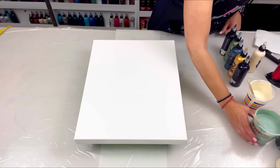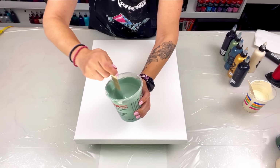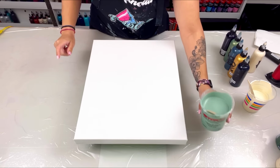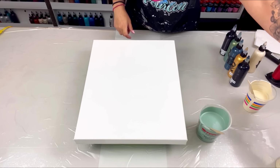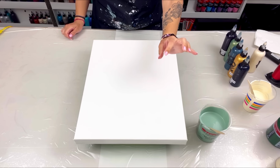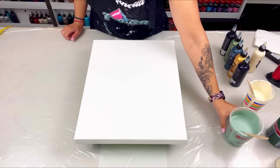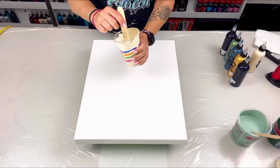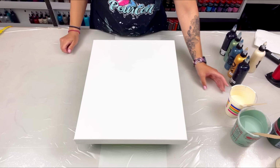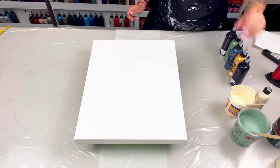So let me tell you my base colors. My base is this sagey, kind of minty green that I made myself. I made that using titanium white, olive green deep by Amsterdam, and then I added 2 pea-sized drops of oxide black just to give it that smoky look. And then this is just your titanium buff light by Amsterdam. All right, so I hope I have enough of that. So that is my base colors.